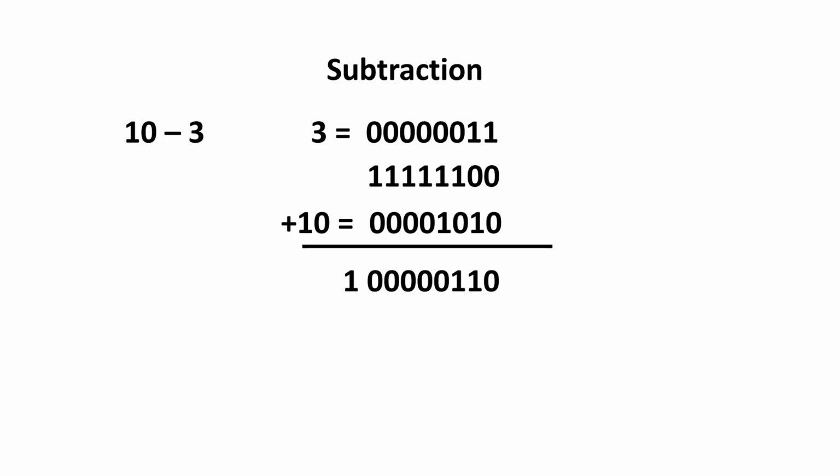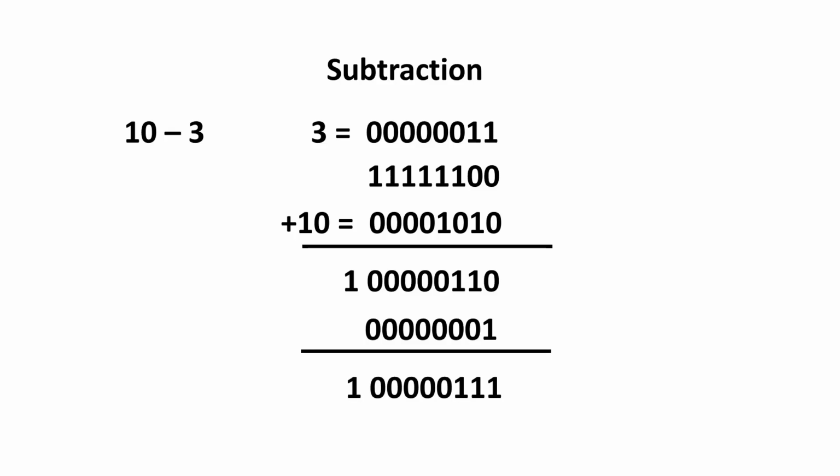Well, you have to make sure that the C register is set. There is a control signal that says C set. So C register would be 1. So you're going to add A, B and C. So A being 10, B being the inverted 3, and C being set to 1. And that gives you an answer of this, which is 7, which is the correct answer. Now the carry flag is on to say that the value is positive, if you need it. If you're just doing sub with borrow, then you'll be needing that.